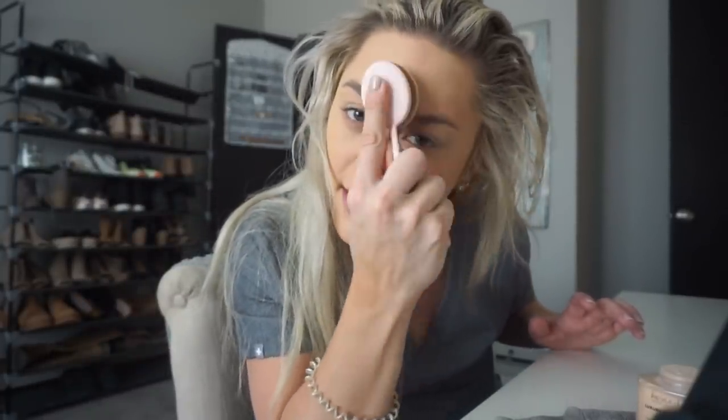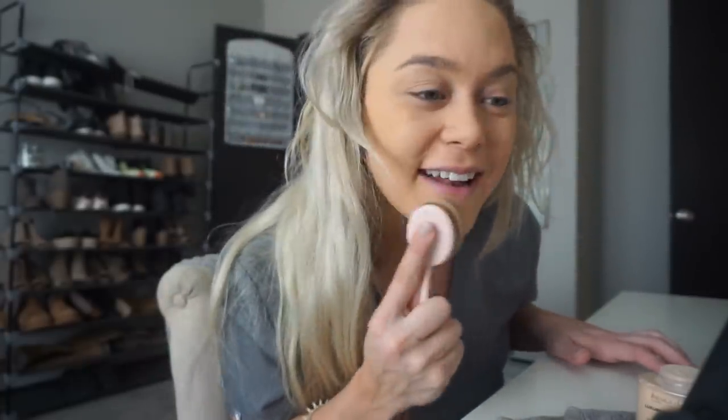Put a little bit more on top. I'm gonna go up to my forehead. And you kind of can rub it around, like, don't rub it, but with the product on it, just kind of go and push it a little bit harder into your skin. It's kind of like baking, but without the waiting 15 minutes, whatever it is. Look, I love it. I love the compactness of it. Okay.